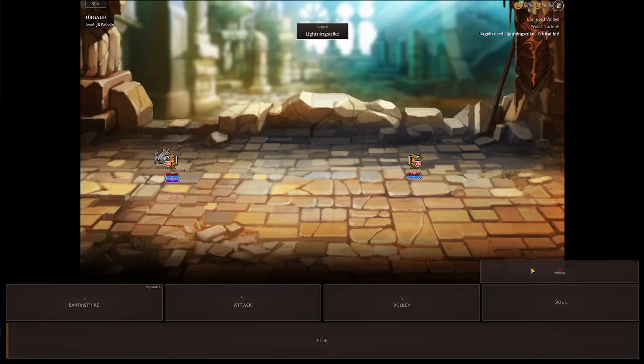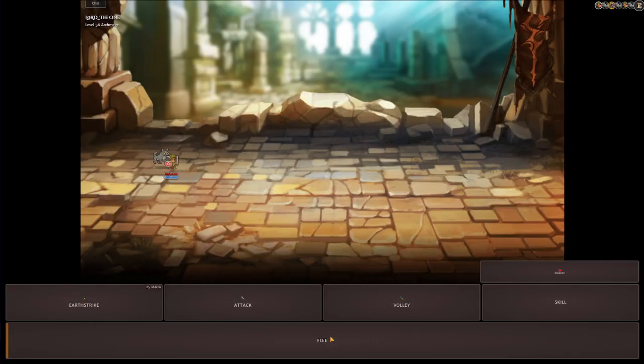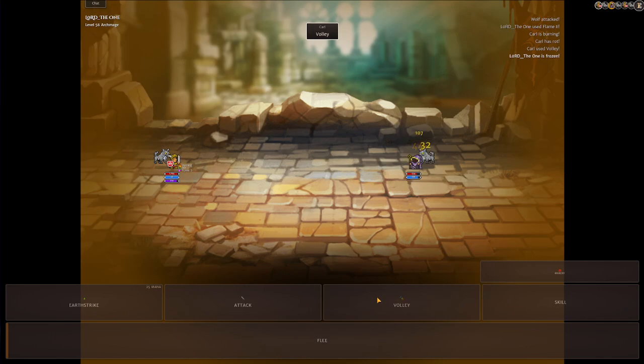Don't forget Warcry as well. Warcry is very useful. Gives us 25% extra damage on attacking skills. And we're going to take down this Urgal. And we got a fifth soul there. So I didn't mean to rematch, but it's a mage, dirty little mage. So we can take him down pretty fast. Lord the Wand, thank you for your impending sacrifice.